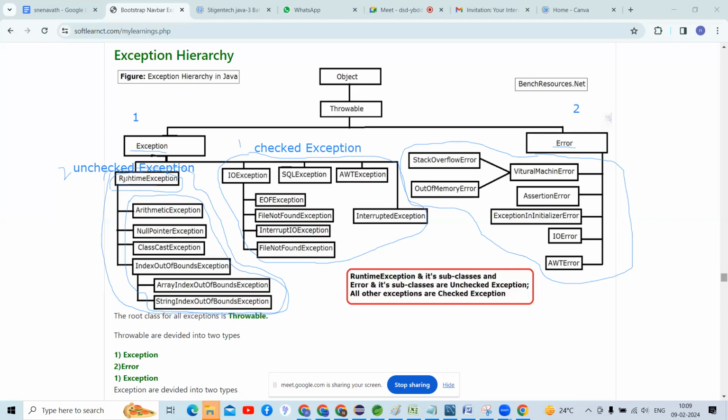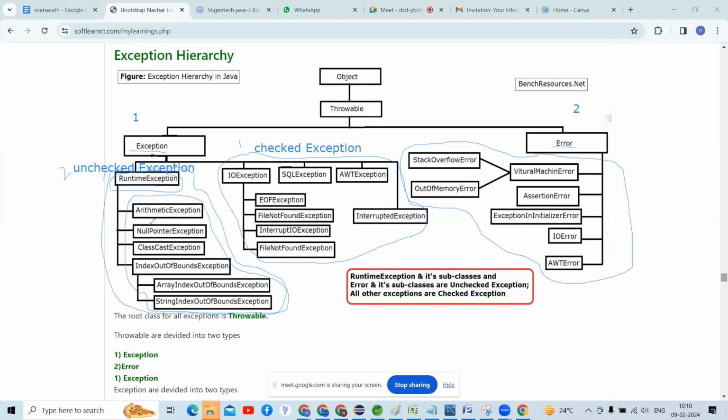RuntimeException. And RuntimeException also has its direct subclasses: ArithmeticException, NullPointerException, ClassCastException, IndexOutOfBoundsException. All of these come under direct subclasses of what, guys? RuntimeException. Guys, are you clear or not clear?